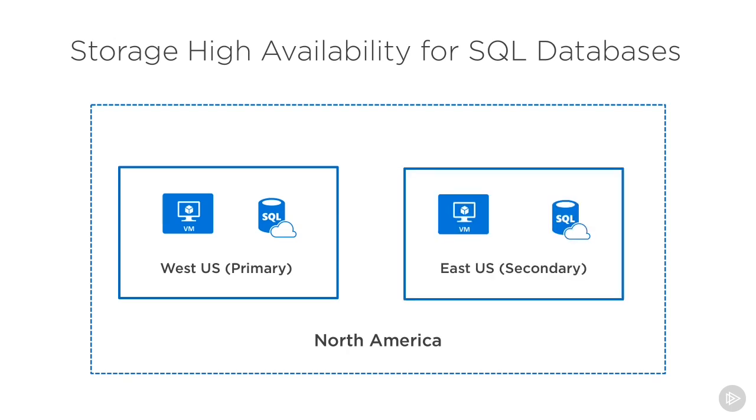One of the things we could do is set up an alternate version of the application in another region. So in East US, we could build out the virtual machine, install our application, and set up our SQL Server. And then within SQL Server, we could build a database availability group. We could replicate the database in the primary region to the secondary region. We could keep that secondary copy updated via asynchronous replication, and then we could fail over to it in the event of a disaster.